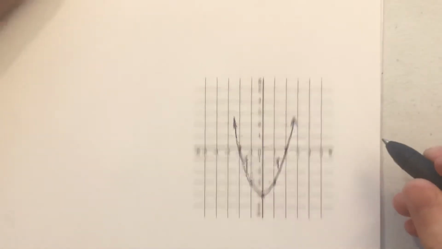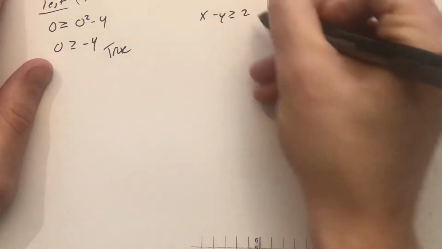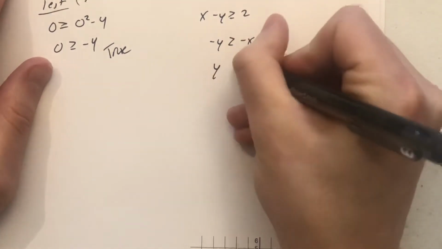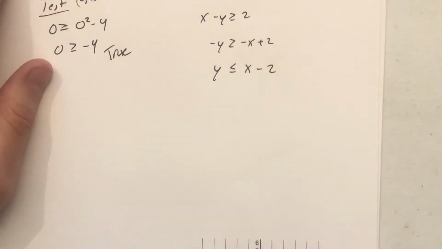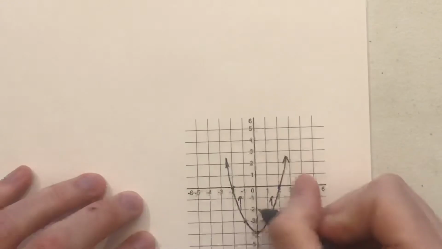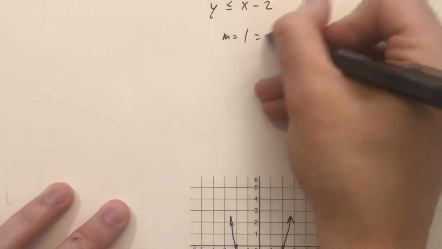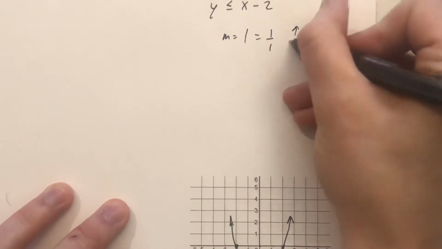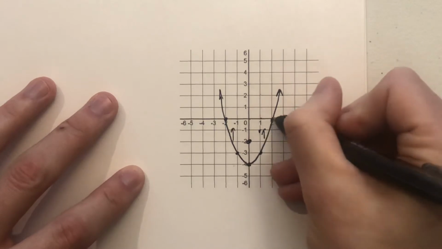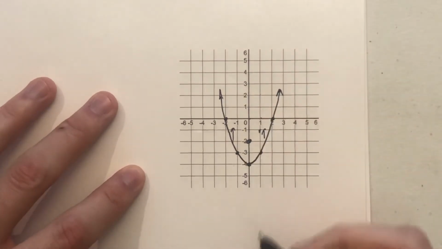All right, now the other one is just an equation of a line. So let's get this in graphing form. I'll subtract the x and divide by a negative. So we've got the y-intercept at negative 2. So there's that point there. And the slope is 1, which is like 1 over 1. So up 1, right 1. So from there, up 1, right 1, up 1, right 1, or down 1, left 1. Conveniently, a couple nice points that we knew we had here.